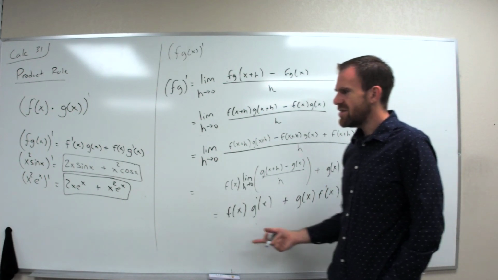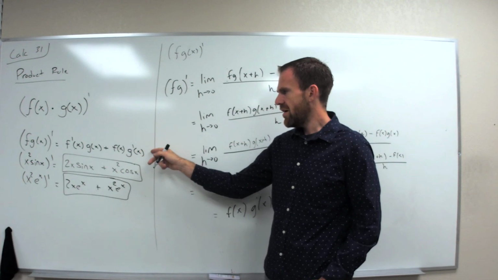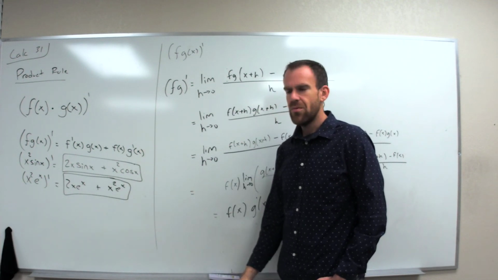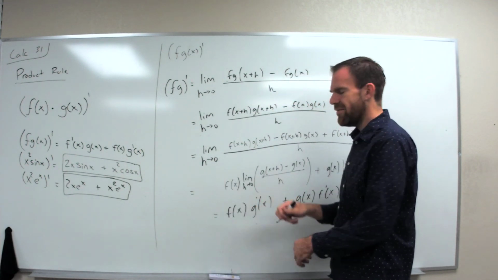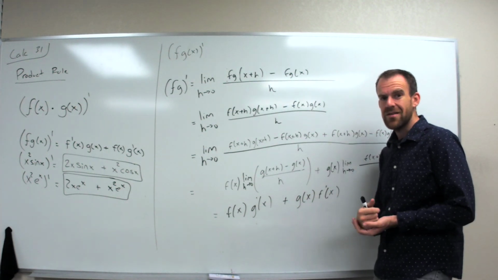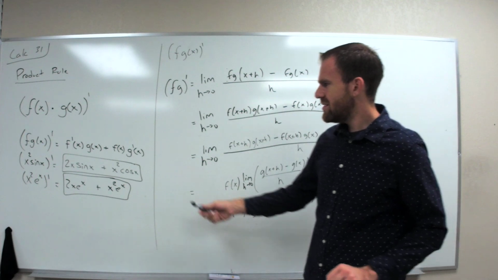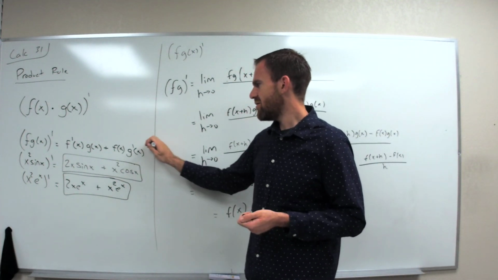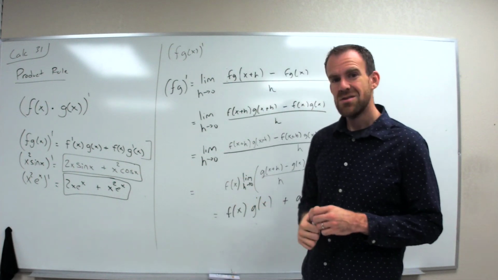So, does this match what I gave you up there, right here? No, they switched the terms. But, alas, the product rule does work. And so I would encourage you to memorize this guy right here and add it to your equation sheet. That, my friends, is problem set 31.